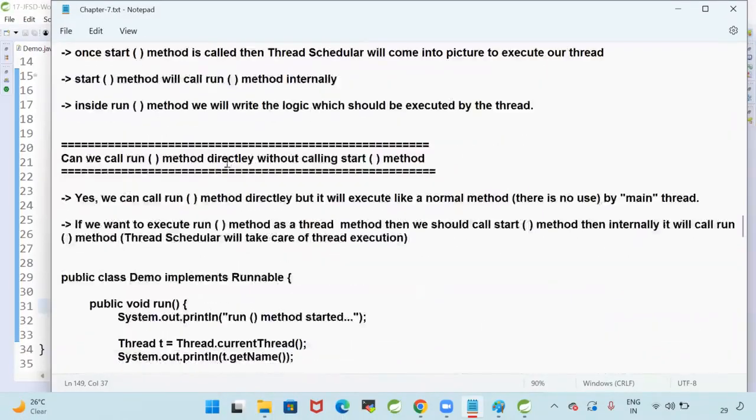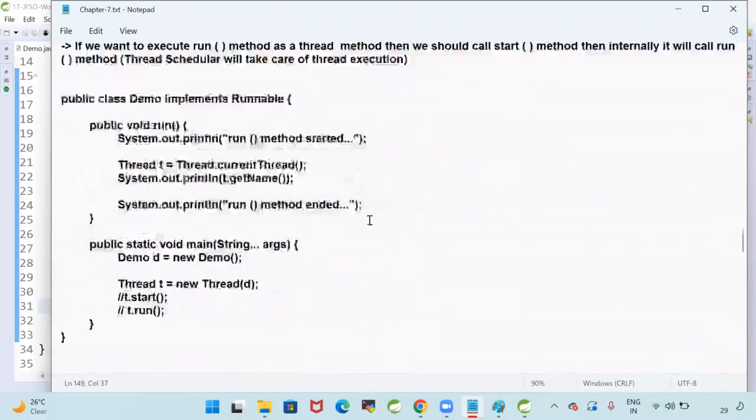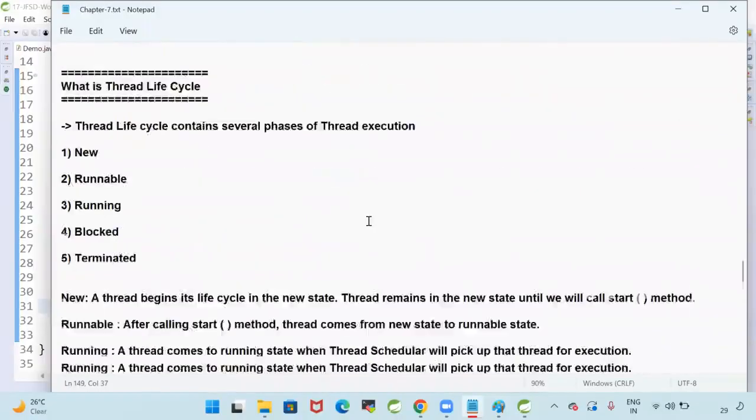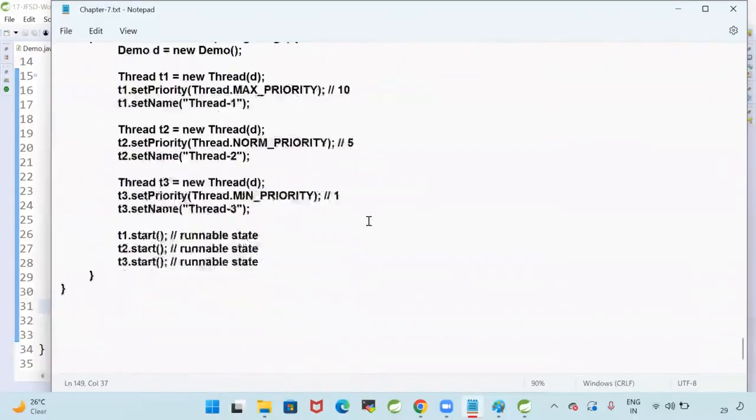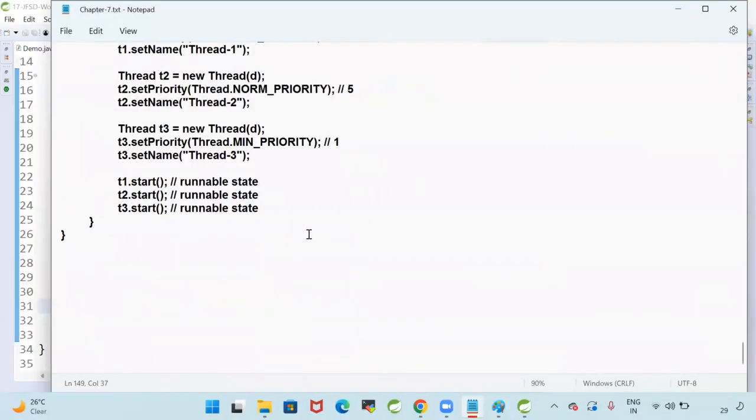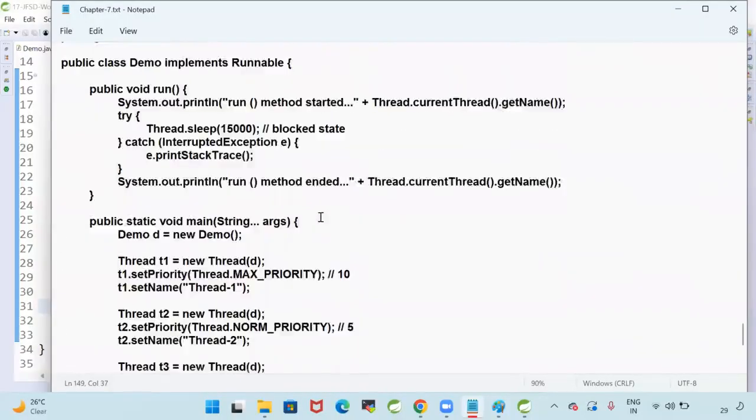Can we call run method directly without calling start method, and what is thread lifecycle and starting multiple threads at a time. So these are the topics that we discussed in the last class.